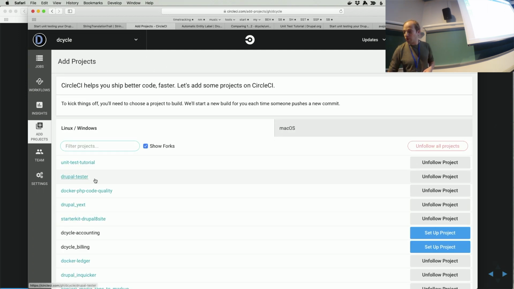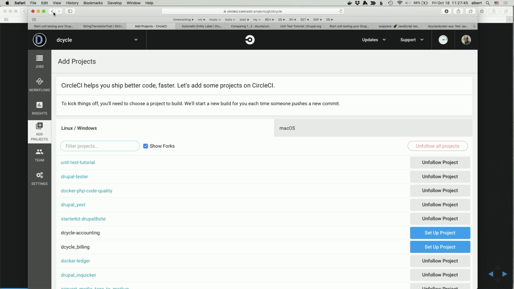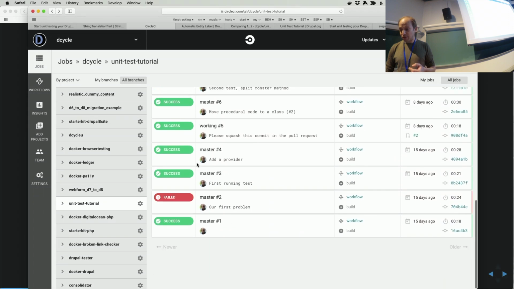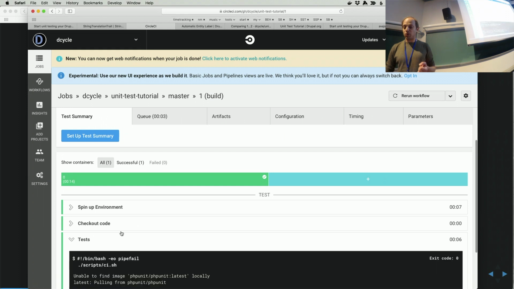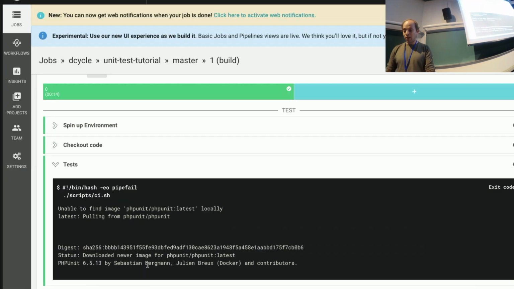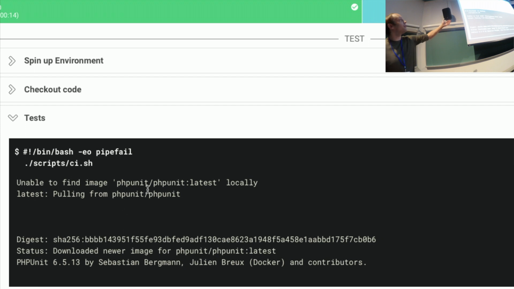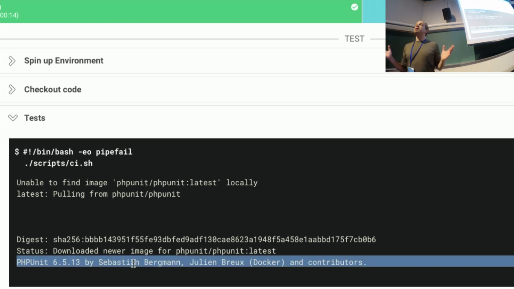Here, unit test tutorial. I just added, set up project, and it just works, right? It takes a few minutes. And here is what my initial test looks like. If I look at my first test results on my CircleCI system, well, unable to find image, it fetches the image because it didn't find it, and then it says CircleCI is running. That's my first test. I now have Docker installed, I have CI installed. So whatever I do on my code base starting now is always going to be automatically run on my CI environment every single time.